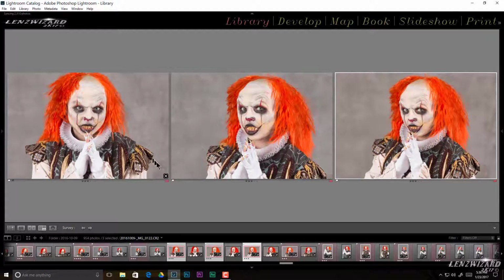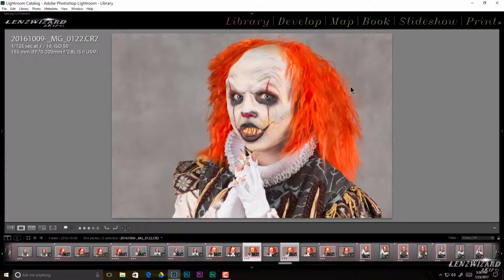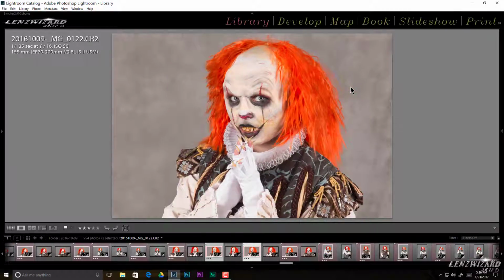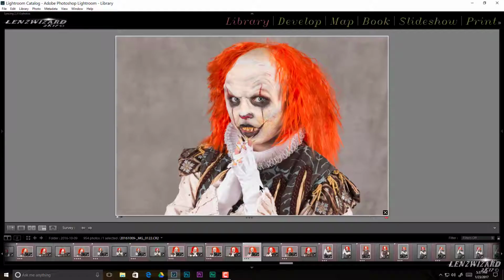I kind of don't like this one, it's too straight on, and now I'm down to two, and I have two large previews, which is pretty good to choose from. But if I need to, I could open them up and go back and forth between them. And I think I'm going to go with this one. So if I go back into N, I can say, well, yeah, this is the one that I want to go with. So I can close my other one out, and I've made my choice.